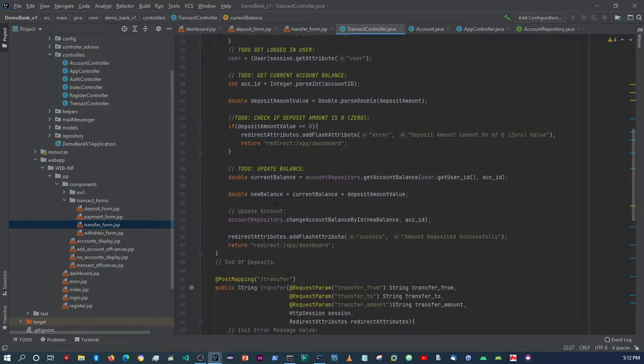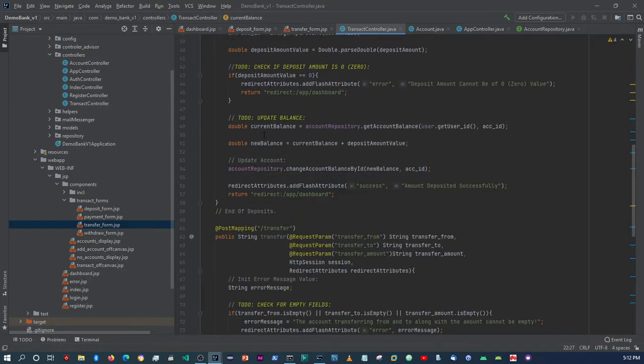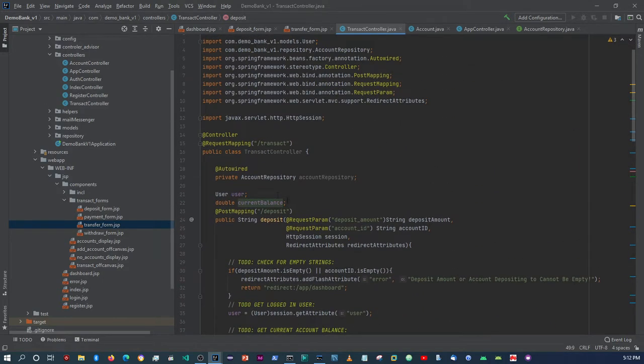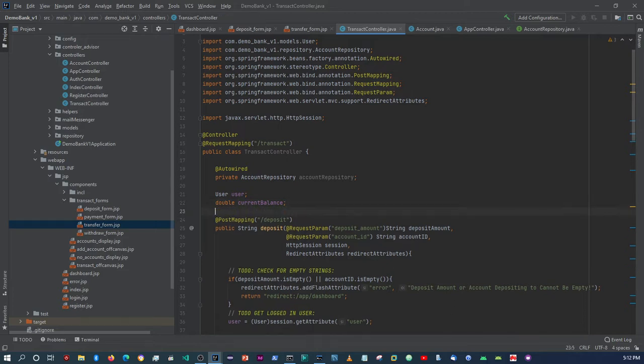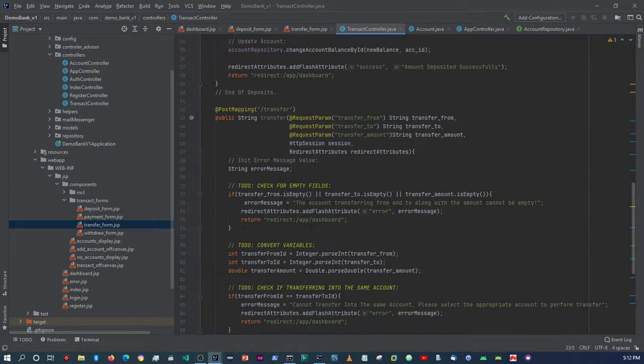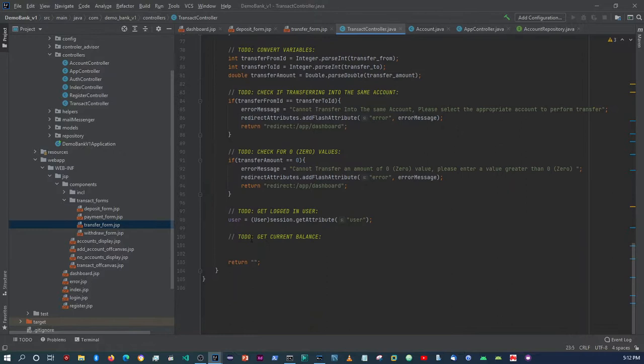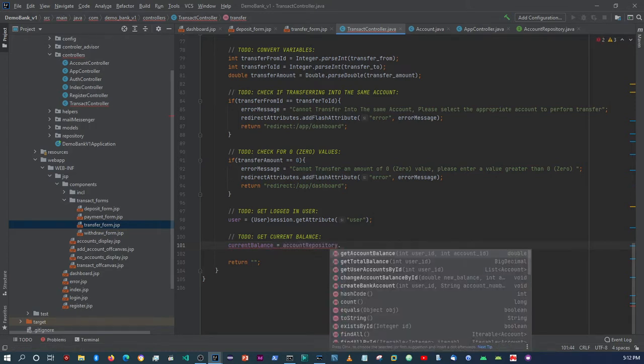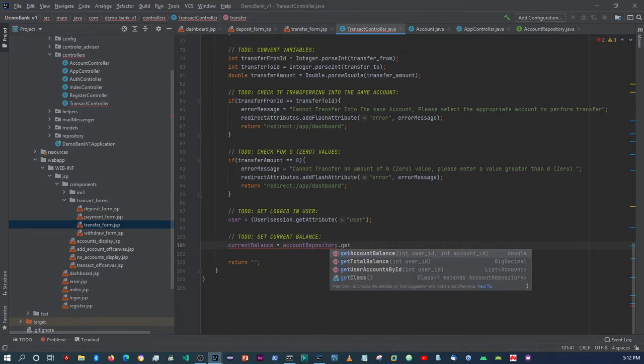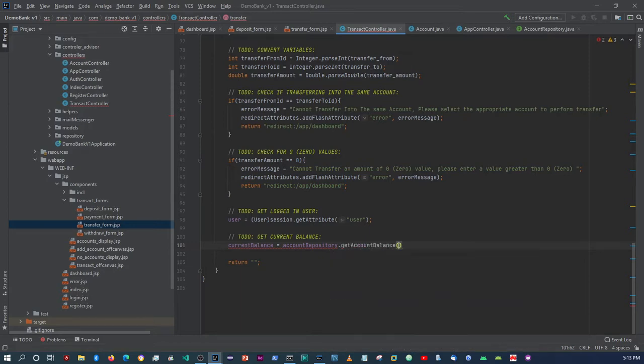And then here we can just also do the same thing. So currentBalance will equal to accountRepository.getAccountBalance.